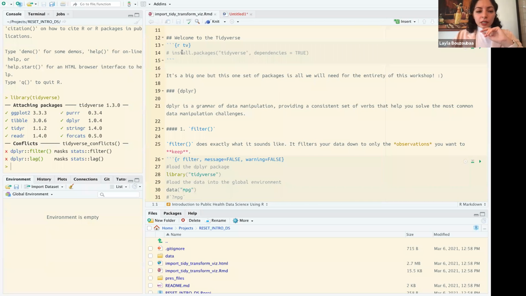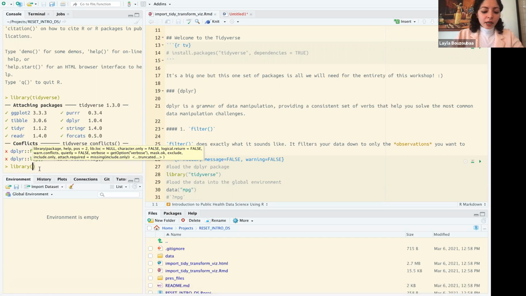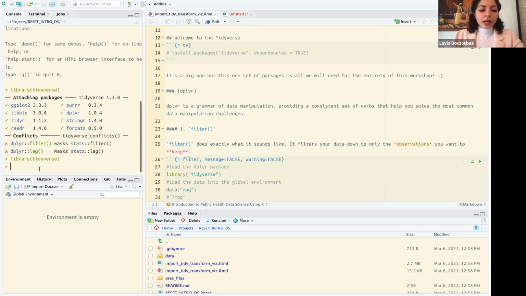It takes a little bit of time, but I have stuff to say in the meantime. For those of you working in the cloud environment, don't worry about this step. It should already be installed. And if you want to check, you can just run library(tidyverse) in the console, and if it complains, then maybe it's not installed, or it didn't install properly.